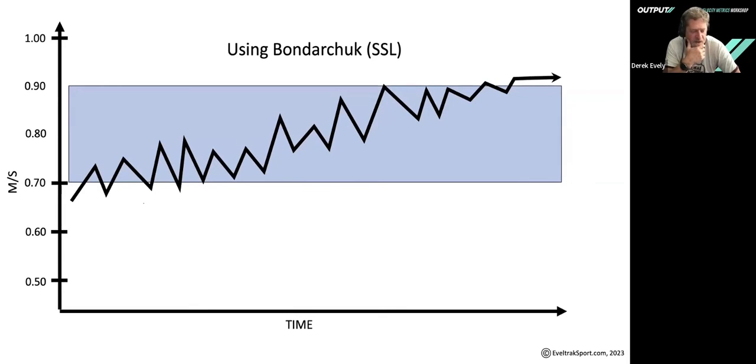And where I sit now with most of my athletes on the force velocity curve is somewhere around the strength speed to speed strength zone, somewhere in there. Although I have been monkeying around with a few other things lately, which is quite interesting. I don't know if I'll have time to get into that here, but I am going to show you some of the results from that. Anyways, pick the thing and we're going to go.